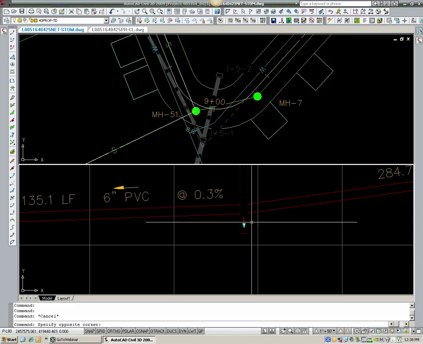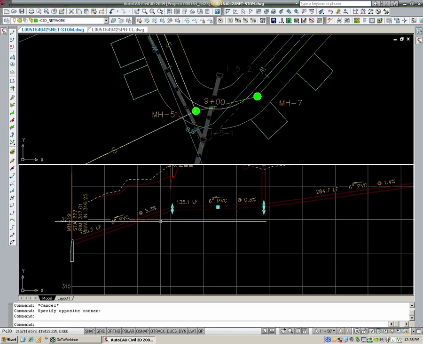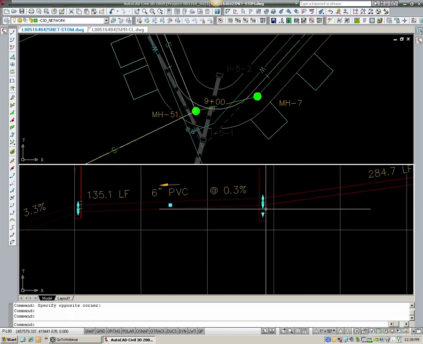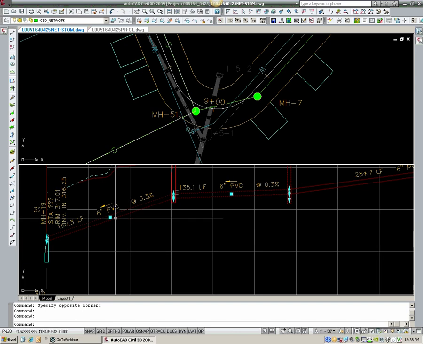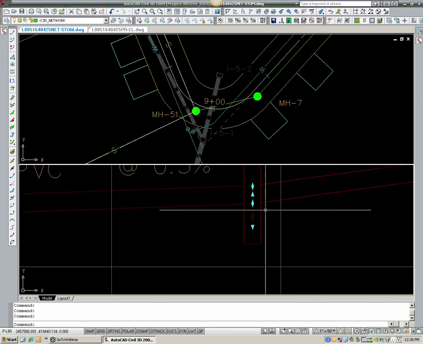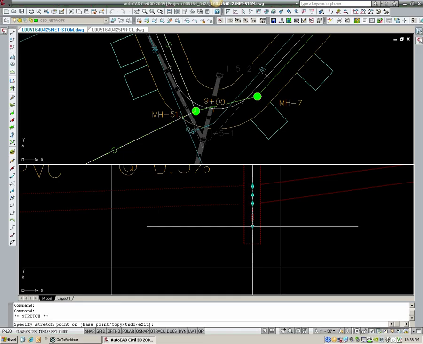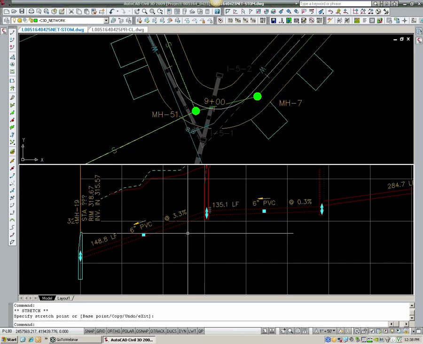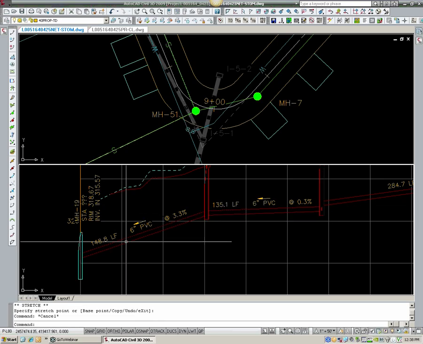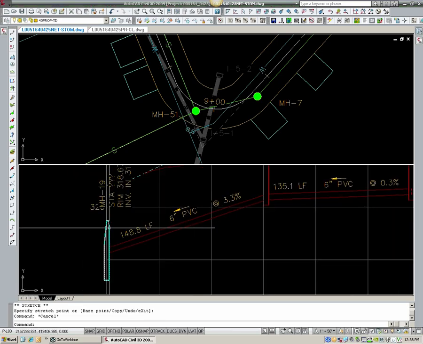actually I'm going to select the manhole and the two bottom parts. If I hold down my shift key, I can grab the centers of these two. And then I can come over here and grab the invert and drag that down, and that will drag both of those pipes down equivalently so that I have good flow going at the bottom.